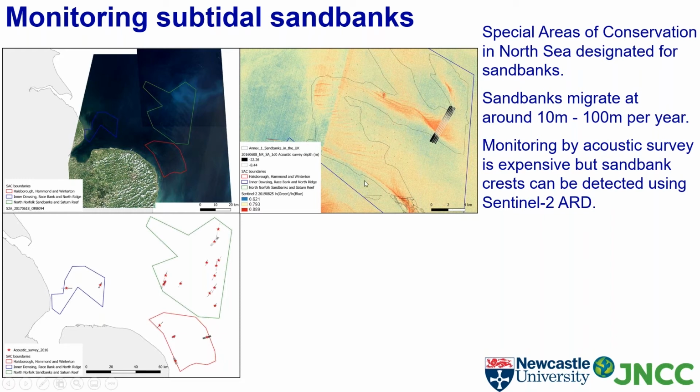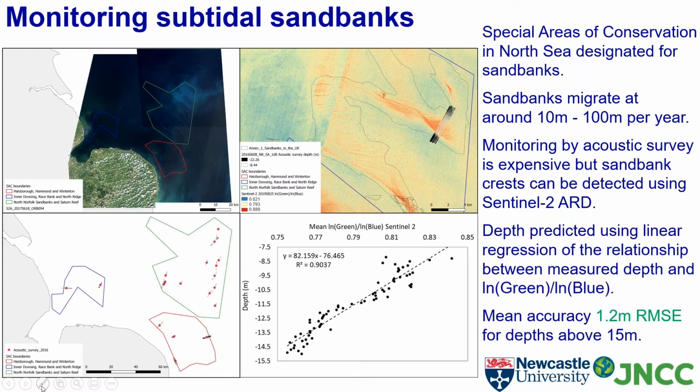So here is a map of the imagery just showing the relationship between the green and the blue band, and there's a bit of acoustic data there, so very clearly showing that that lines up nicely with the crest of the sandbank shown up in the imagery. So the shallow areas are red and the deeper areas are blue, so that's a crest there.